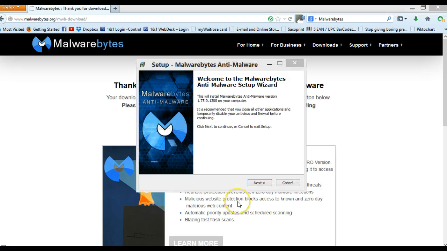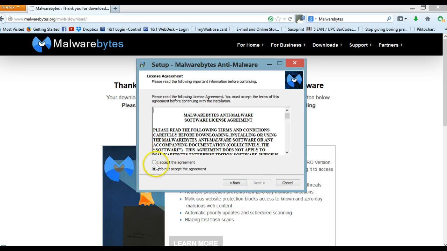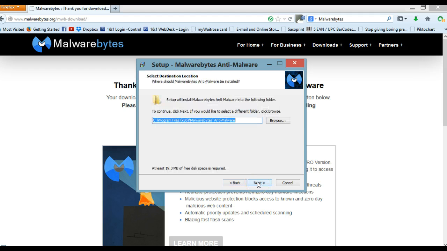And you'll notice here we are, set up anti-malware bytes on here. So I click next. I have to accept the agreement to use it, and I click on next, and it will actually download it into my program files on my C drive.